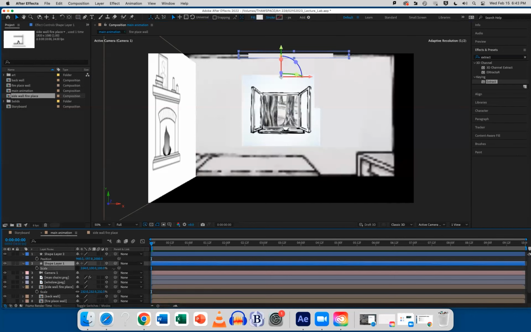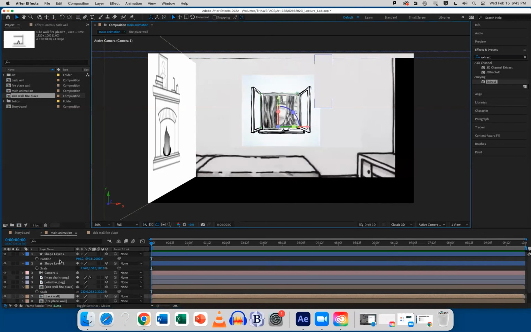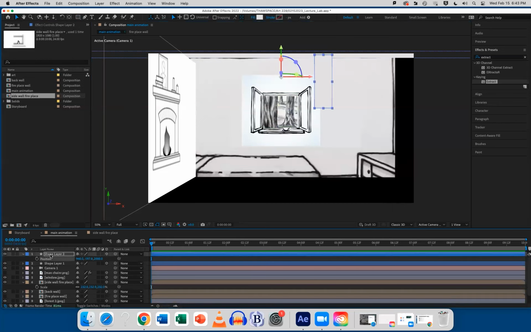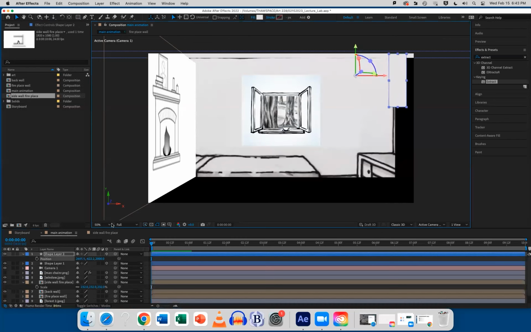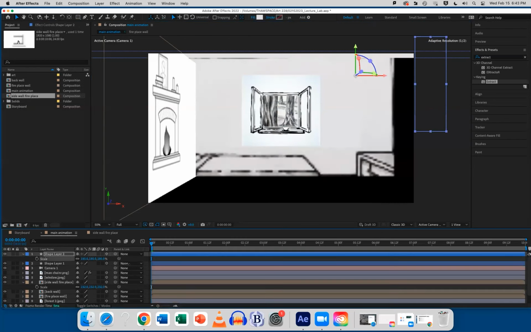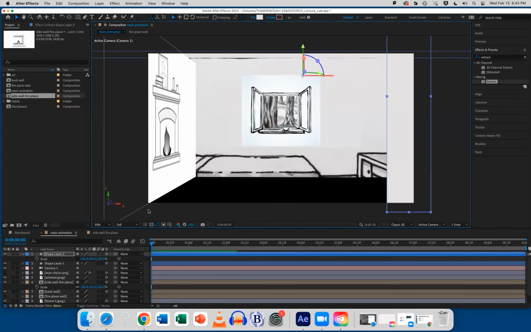Click the chain link to non-uniformly scale it. Fill that in. Good. This is the other one we want, so let's move that over, and we'll scale this one. S for scale. Scale that. Okay, good.